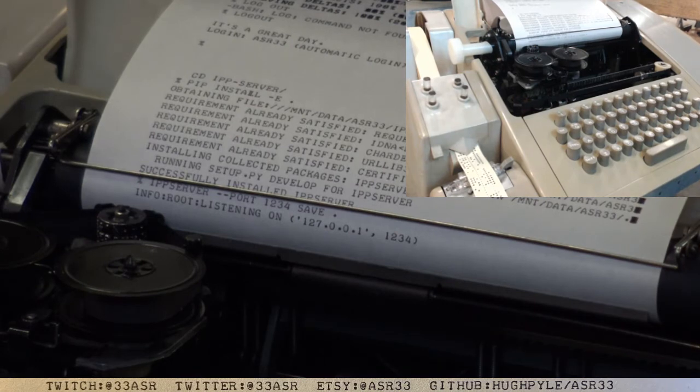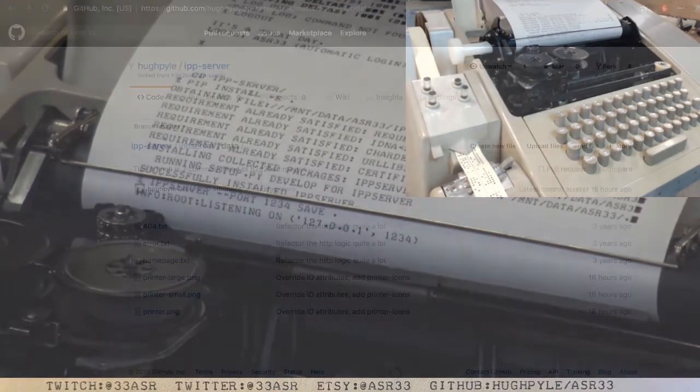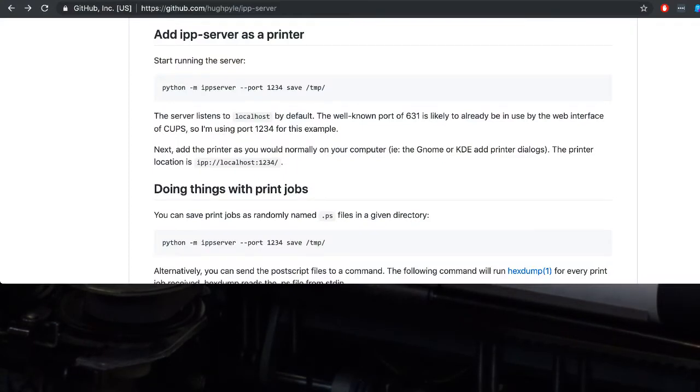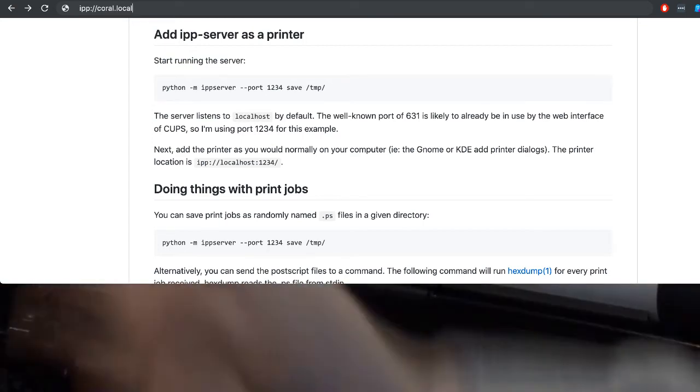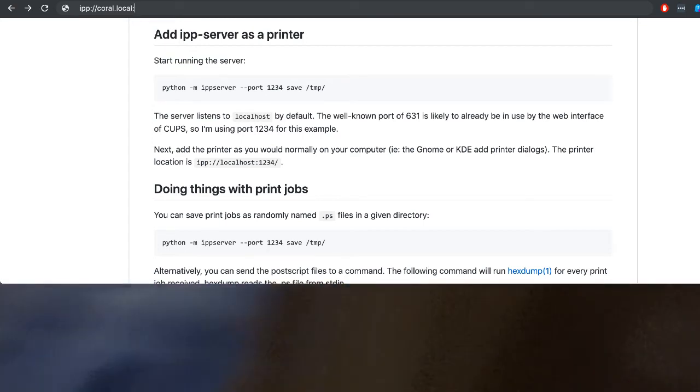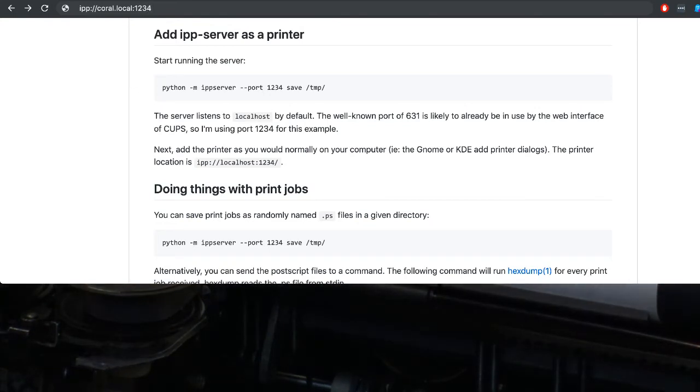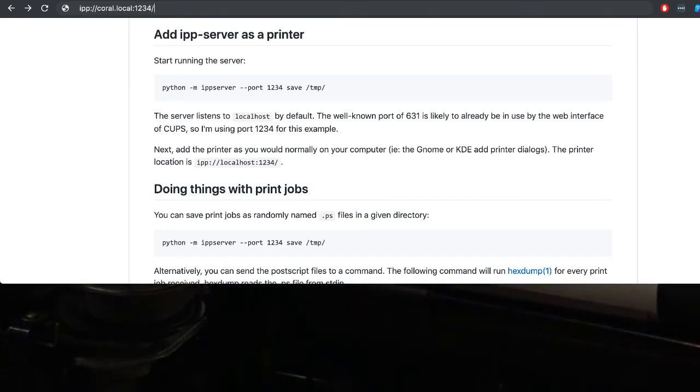So the way that I discover the printer is I go to my web browser, and this is going to be a bit interesting because it may not show up properly on OBS. So let's go here and try it. I'm going to go IPP://coral.local, which is the machine, colon 1234.